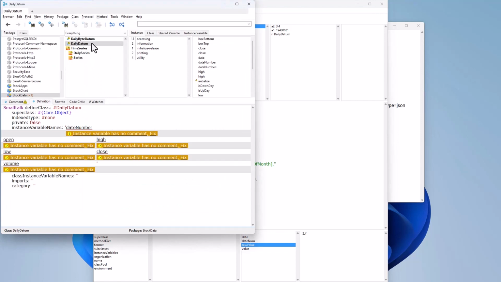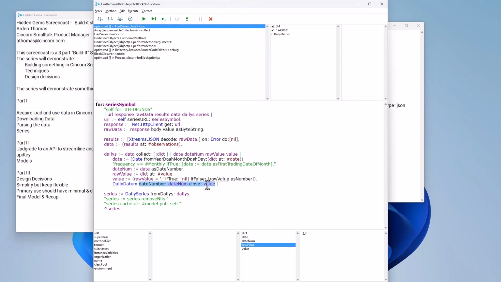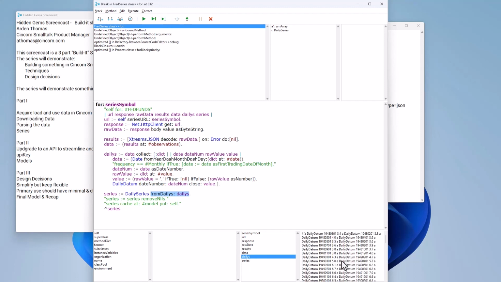That's something that we created in another series that has our date number, and for data, open, high, low, close, and volume information. We don't have all that. We just give it a close value, and it will use that. We create all those. Let's skip to the end. So now we've created all our dailies, and there's the date and the value for each one we can see.